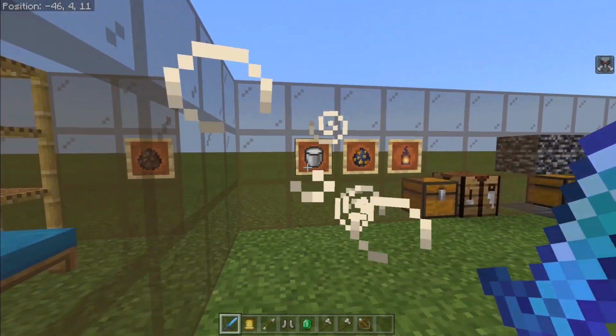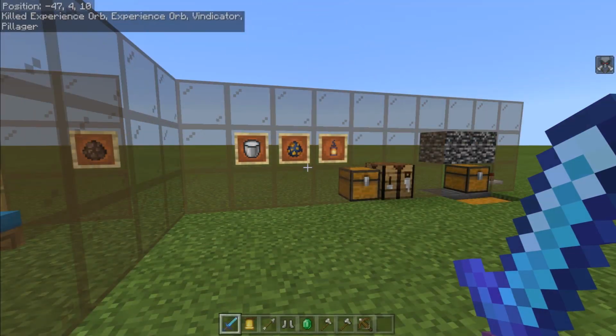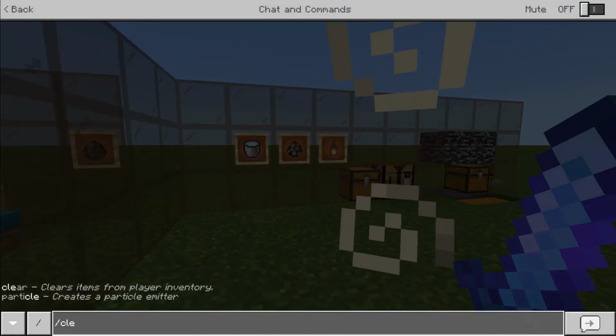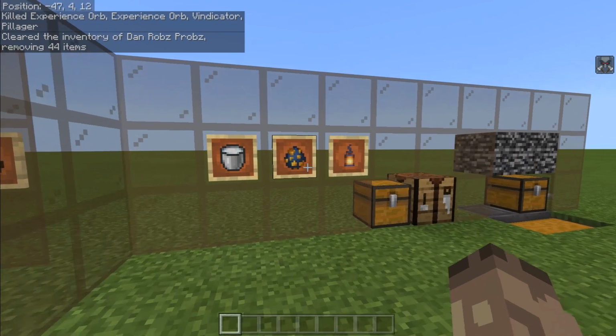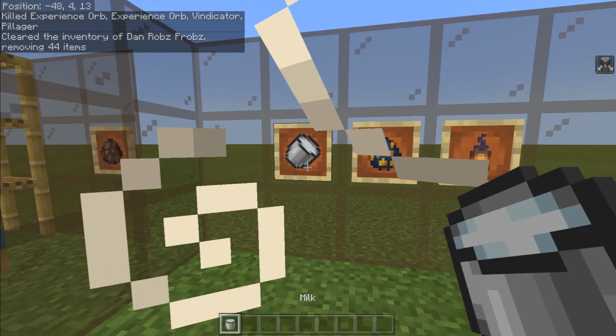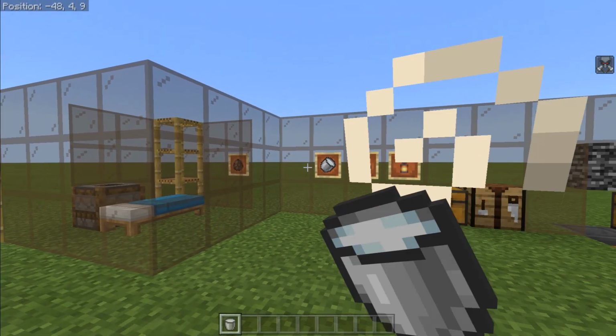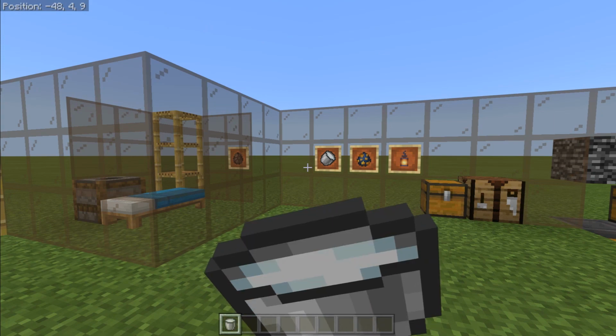But anyway, a couple of other random things. So I'm just going to do slash kill here to kill that. And I don't really need all this stuff anymore, so I'm going to get rid of that. So like I say, to get rid of the bad omen effect, you can just drink some milk. But yes, I found a bug. No sound comes out when you drink milk.